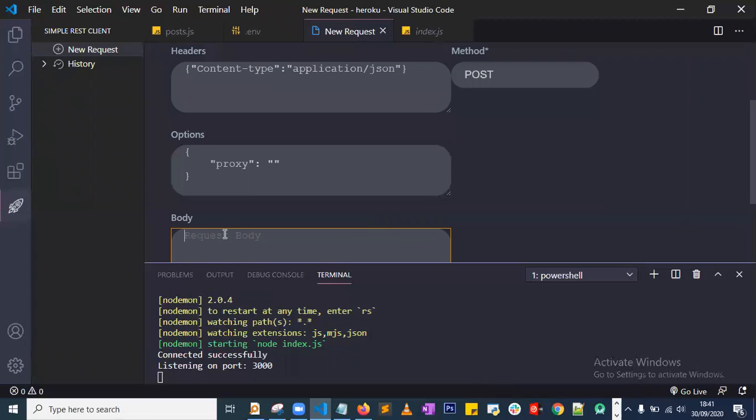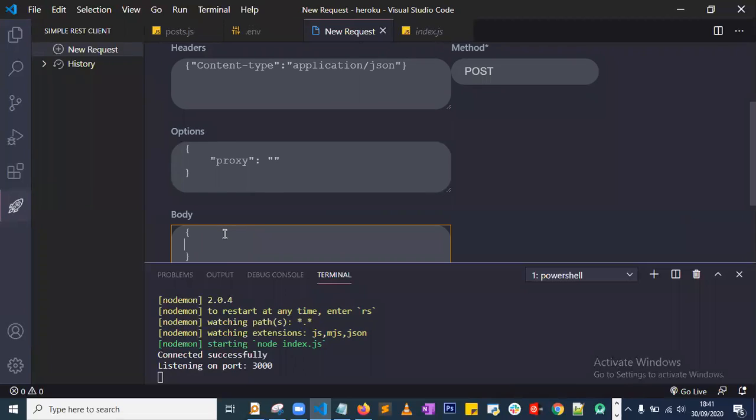I'm going to give the body, the title, which will be first successful post, and then the description will be successful.